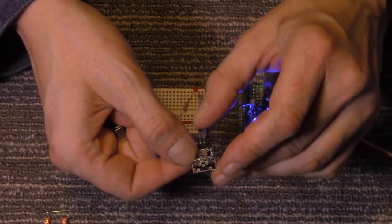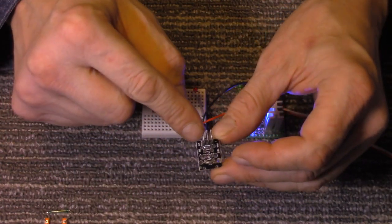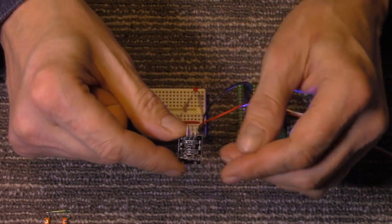Otherwise, with this one, the middle pin is not used, and the outer two pins, it doesn't matter which way you hook them up. I mean, this pin goes to this side of the switch. This pin goes to this side.